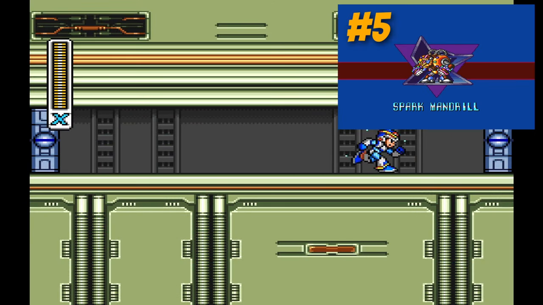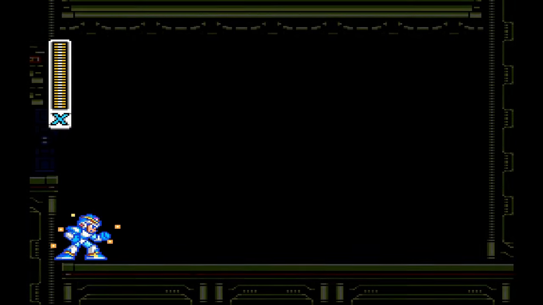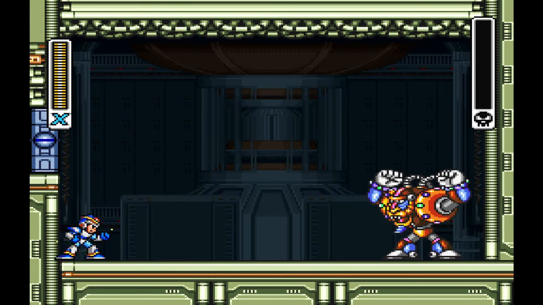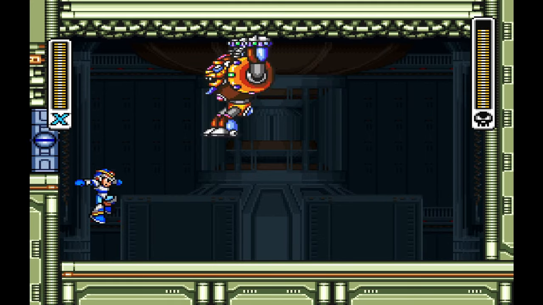Coming in at number 5 is Spark Mandrill. What makes him a little bit more dangerous is how quickly he can cover ground, his punch dash, which will knock you off the wall, and his electric spark attack, which will travel the floor and ride the walls as well. He's very vulnerable to charged shots when he's hanging from the ceiling, so do your damage there. Just try not to get under him.